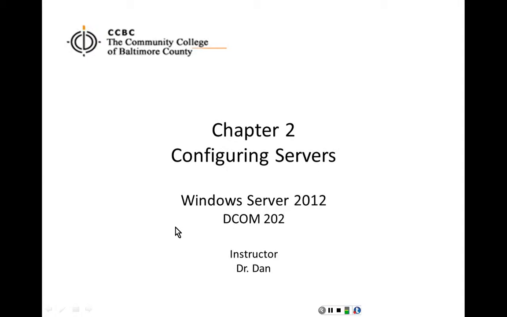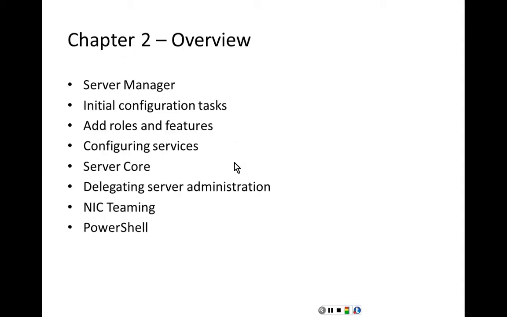Let's get started on Chapter 2, Configuring Servers. In this chapter, we will look at Server Manager, initial configuration tasks, adding roles and features, configuring services, server core, delegating server administration, network interface card teaming, and PowerShell. In the previous chapter, we did server installation. In this chapter, we will look at server configuration.